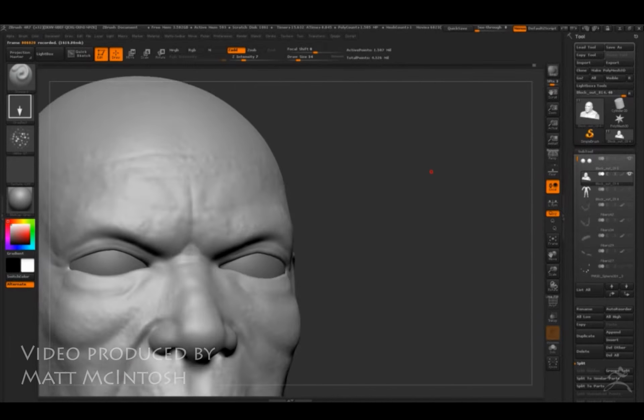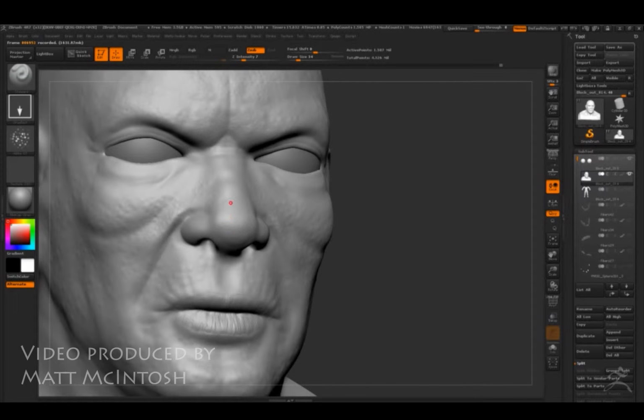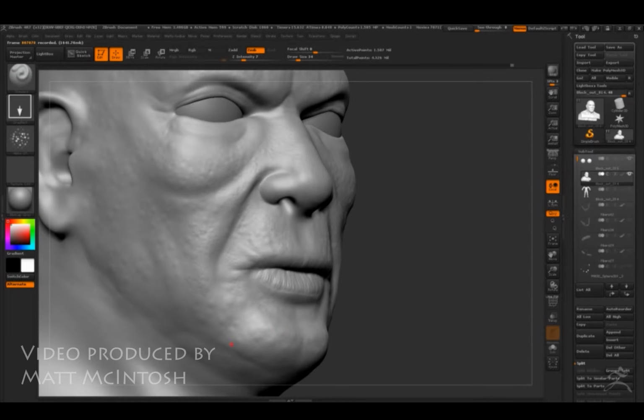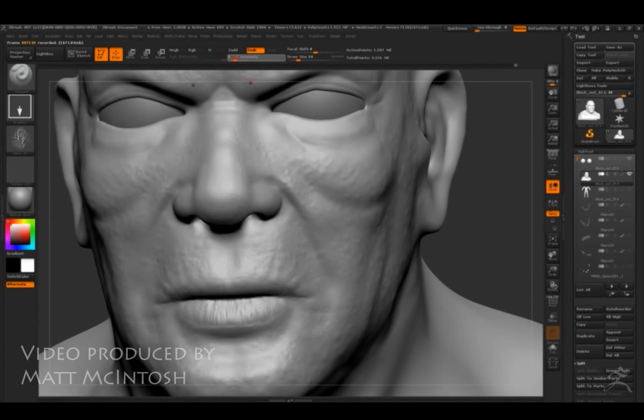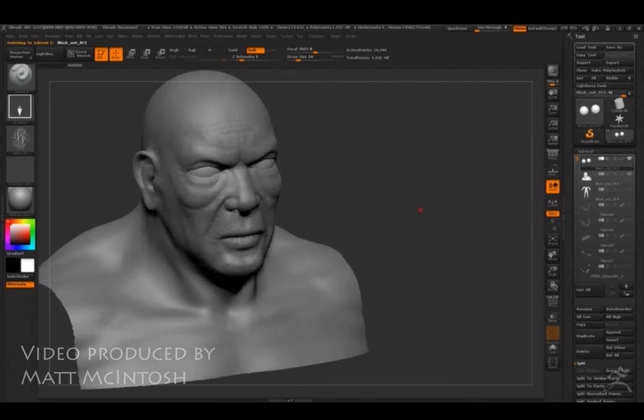You can go crazy with this stuff, and if you indent it or invert it, it gives the appearance of pores. And then the other type of thing that I tend to do quite a bit is use the veins method, so it gives that crinkled, cracked appearance. It's particularly good for around the eyes and around the mouth.